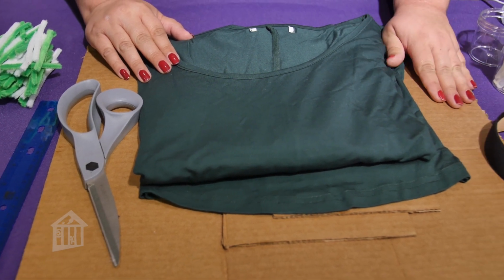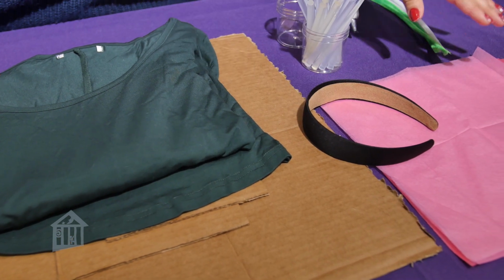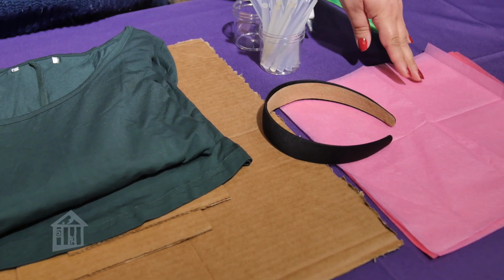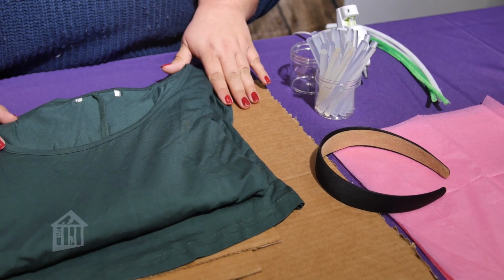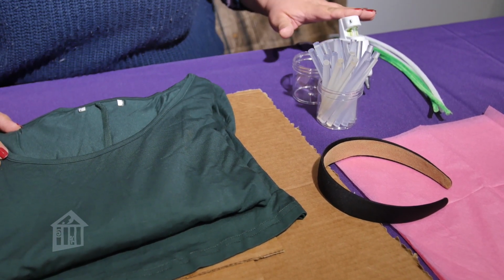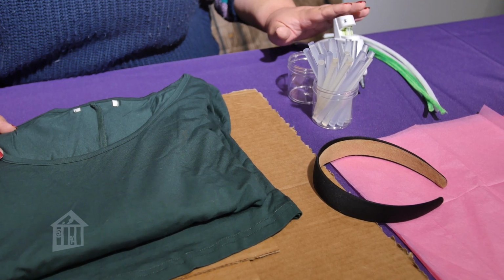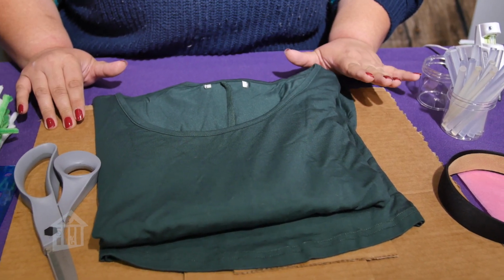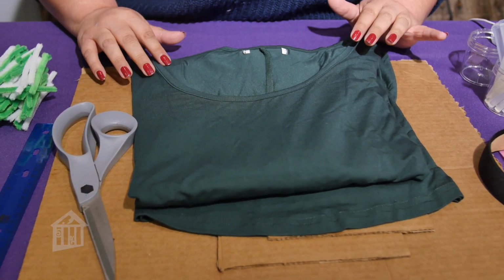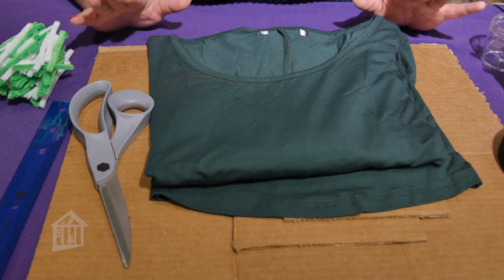These are the materials you're going to need to make the headband flower. A headband, tissue paper of any color, and a long pipe cleaner. We also are going to be using glue sticks and a glue gun. And do not forget that you will need adult supervision to use this. I also have down here, this is optional, cardboard in between your shirts so the glue doesn't stick through, but some materials are thicker than others.